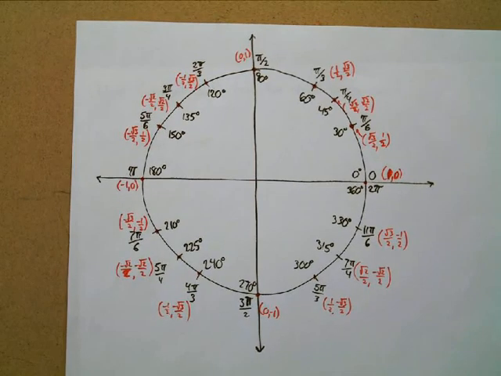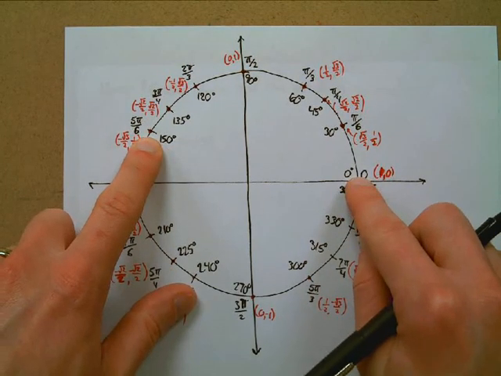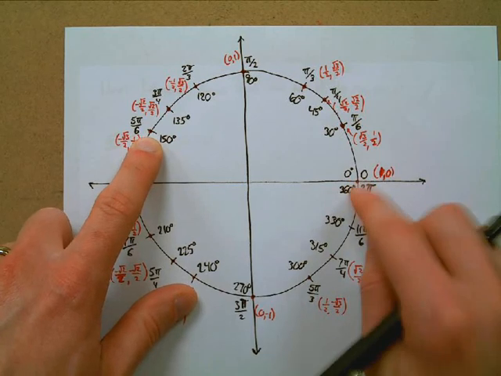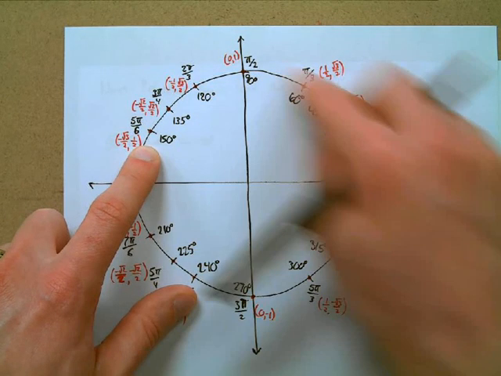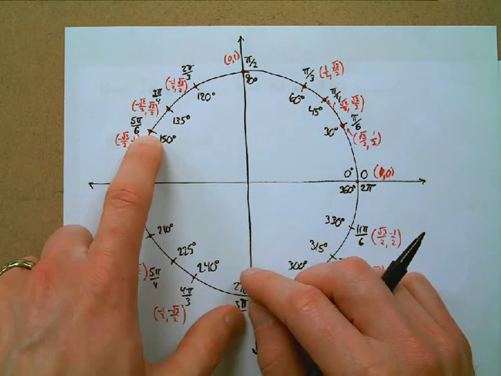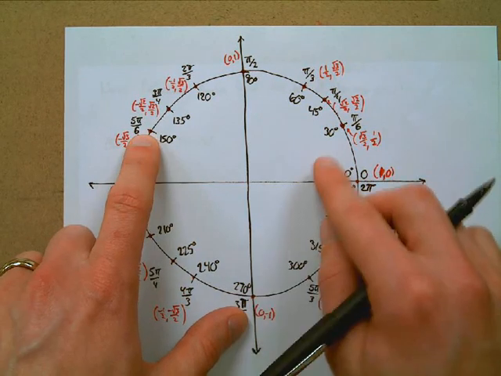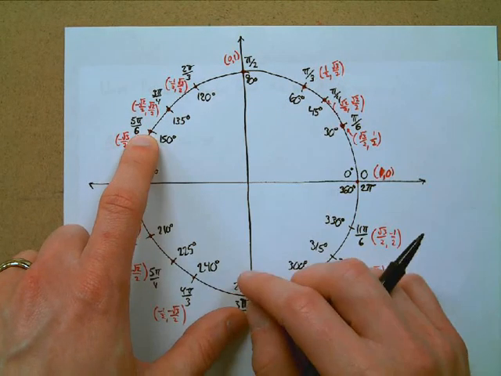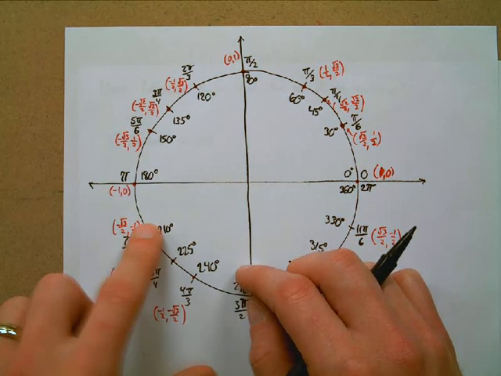right? And while, yes, 150 degrees is referring to the angle that's made starting at 0 and wrapping all around here, this is an obtuse angle because it's greater than 90 degrees. We did not come up with the coordinates for 150 degrees using an obtuse angle, right? We're talking about trigonometry here. We're talking about right triangles. We need a right triangle. You can't make a right triangle with a 150 degree angle.